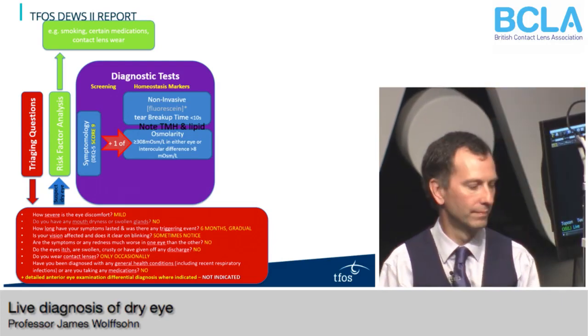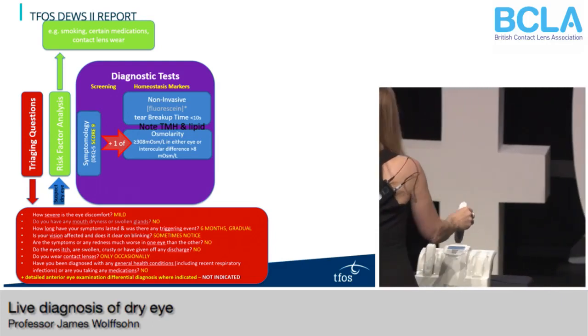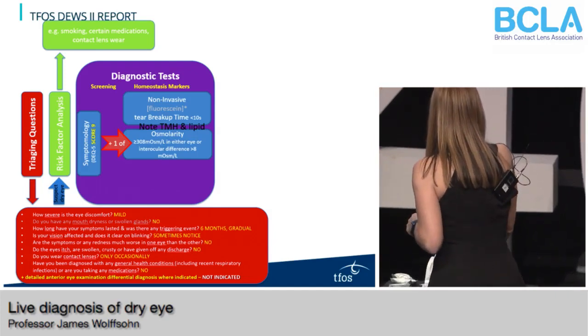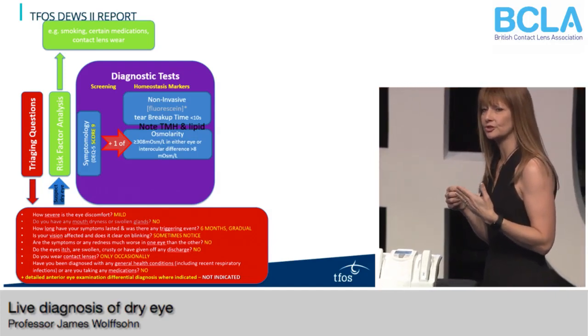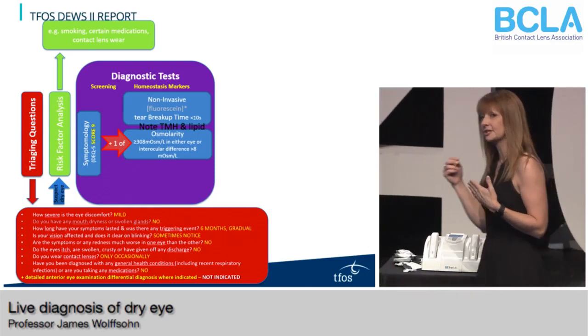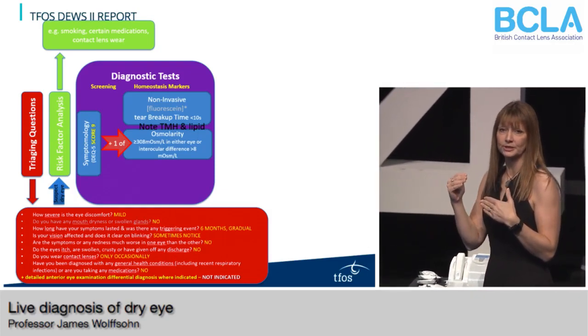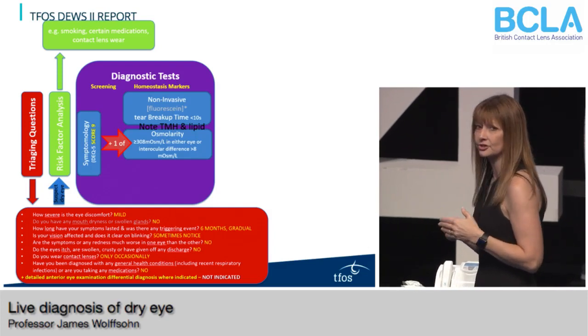Good. So dry, could hardly find his tear meniscus then. Pretty much. Now, when you're doing that, you're doing it very carefully because you don't want to induce reflex tearing. If you induce reflex tearing, you're going to bring the osmolarity down because you get a rush of reflex tears straight from the lacrimal gland.